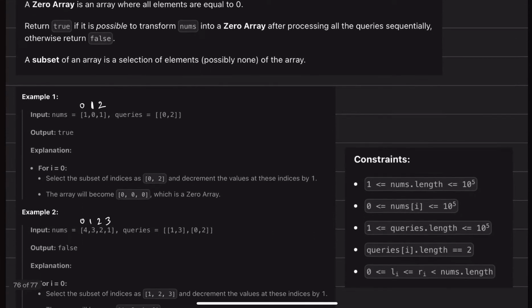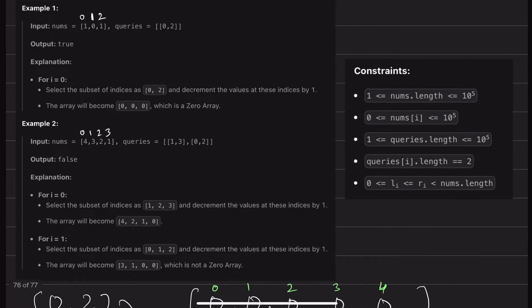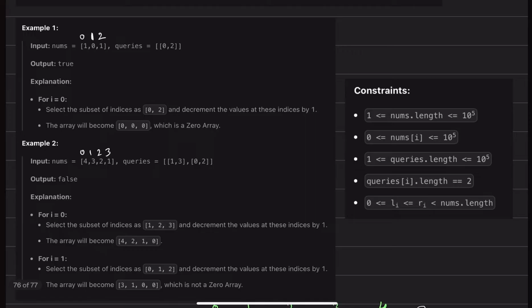Now let's see some examples and try to understand the problem a bit more. In this example, nums is given as [1, 0, 1]. This is a three-size array, and there is only one query, 0 to 2. So you can basically select any subset of indices from this 0 to 2 to decrement the values.